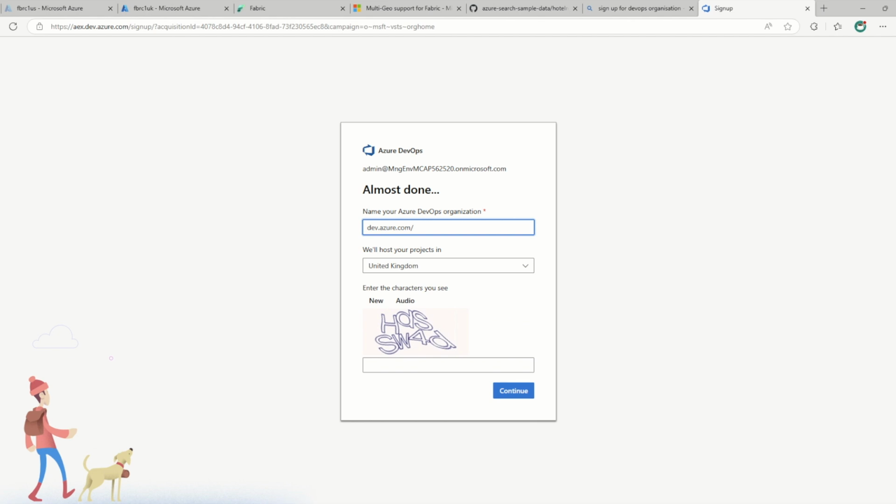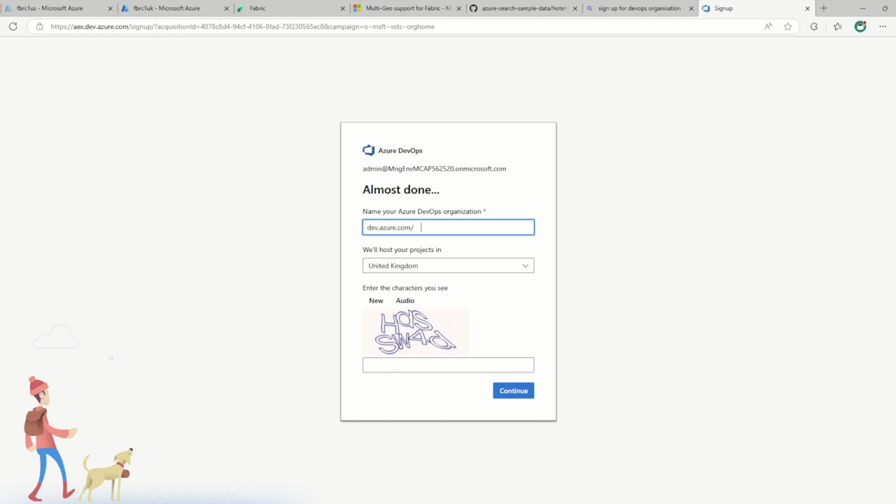And then you'll get this screen. So it's very similar to this. And what it wants you to do is say, all right, what's the name of your organization? Now, for many companies, you might have many organizations in your company. Now, it doesn't mean that you can only have one organization for your entire company. You can have many DevOps organizations, all right? So don't be hindered by the fact that it's like, oh, I've got to have an organization that's just for my company and I can only have one. So you can have many.